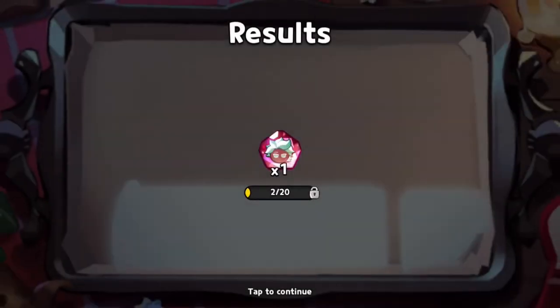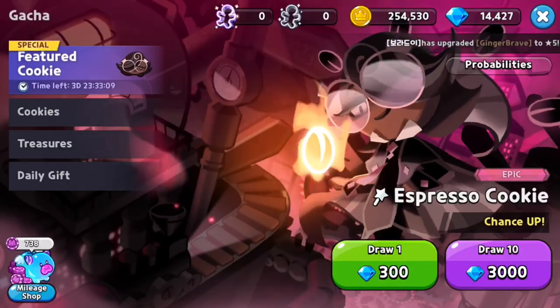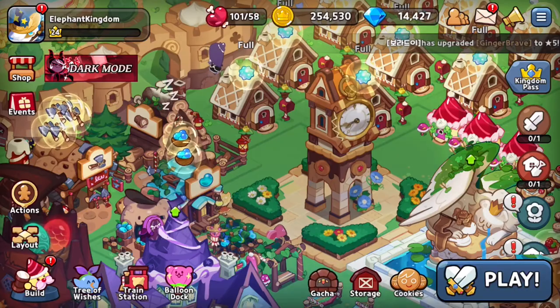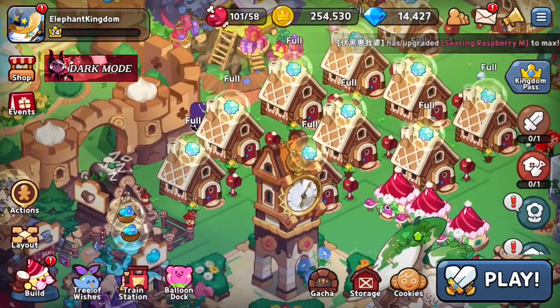Hey, what do you know? Mint chocolate cookie. Yeah, honestly, I can't remember at all. We're getting close, actually, to 800... Yeah, we'll definitely have dark chocolate cookie for next time. But for today, we have some cookies to upgrade.